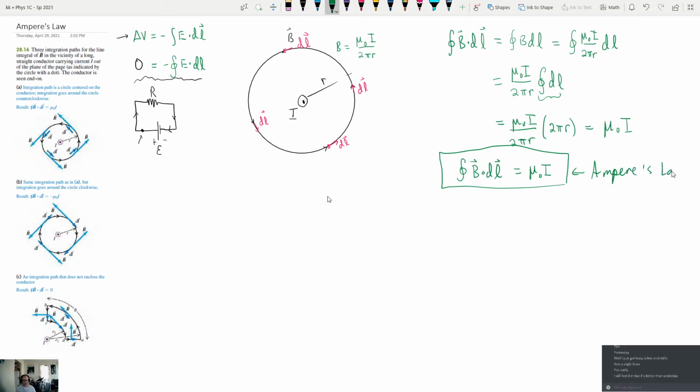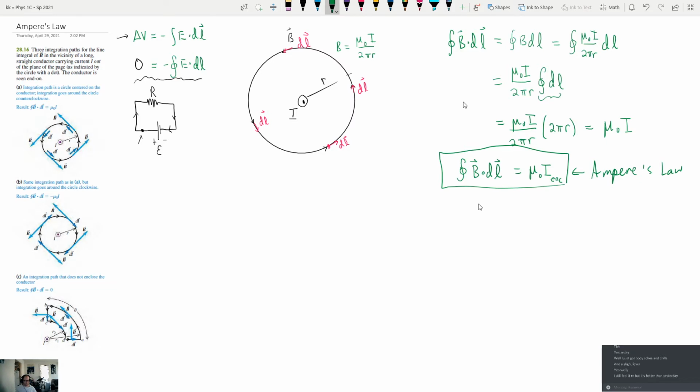And we got here kind of similar to how we arrived at Gauss's law. I say derived, we didn't really derive anything. When we derived Gauss's law, this is exactly what we did. We just said, what do you get when you do the integral of E dot dA? And the answer was you got Q divided by epsilon naught, where Q is the charge enclosed. So it turns out in this case that the answer we get is also going to only depend upon the amount of current that's actually enclosed within the loop.